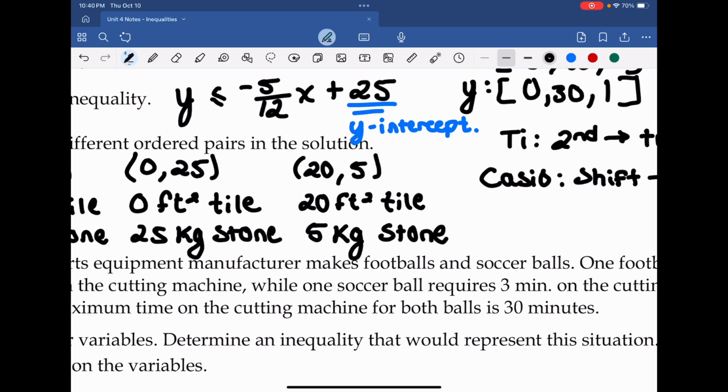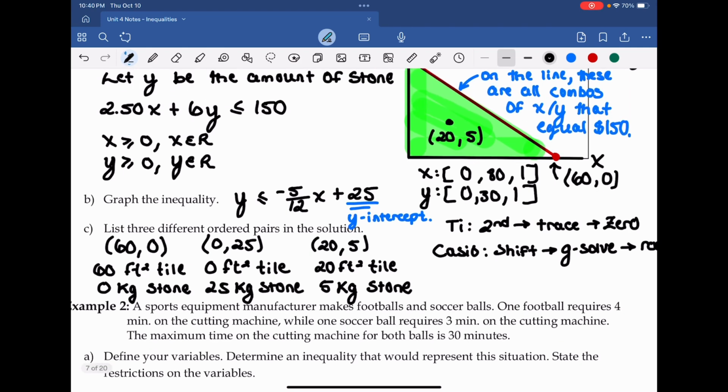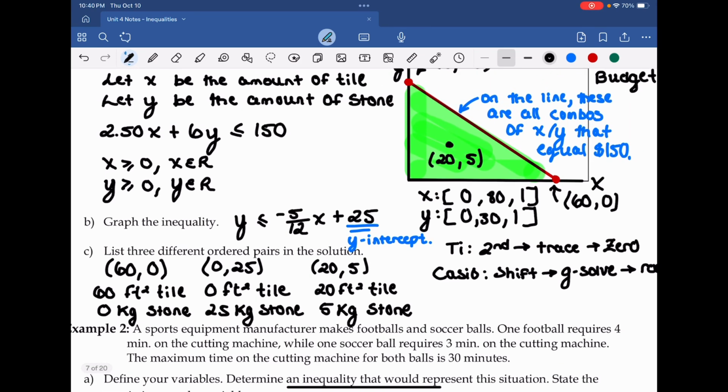There we go. Now, again, we could ask you in this type of problem, how many solutions are there? There's actually an infinite amount of combinations. I could pick any real number that exists below that boundary line and above 0 in both categories. There would be an infinite amount of points. So realistically, there's not really any wrong answer. What they might ask you to do at this point is just confirm it with your inequality, but all of these points would satisfy that inequality.